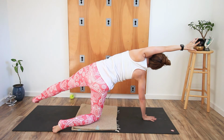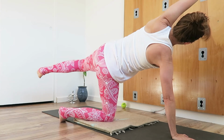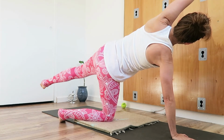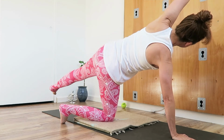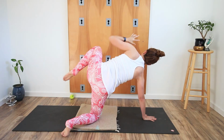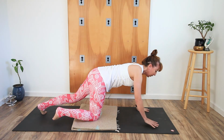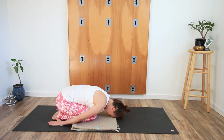And then can you lift that left leg away from the floor? Draw the elbow and the knee over the top of the body. Reach and extend. Draw in. Release. And then do one more. Pull in. Extend out. Hold. Bring the foot down. Bring the hands down. Settle back onto all fours. Sit back into child's pose.